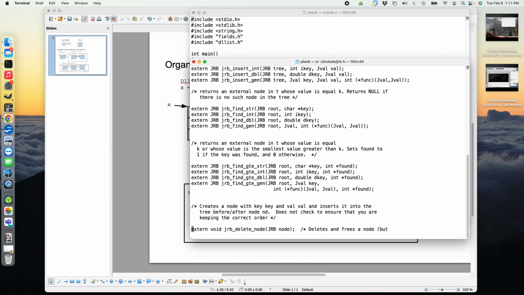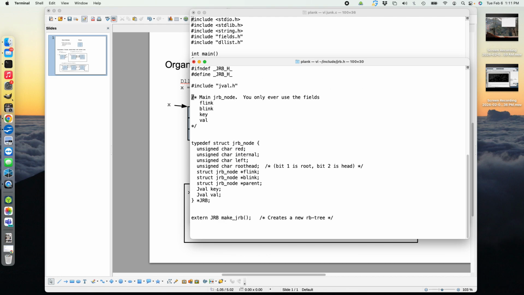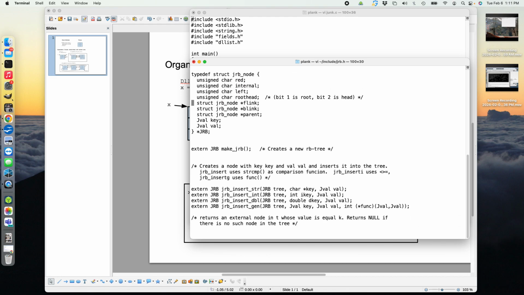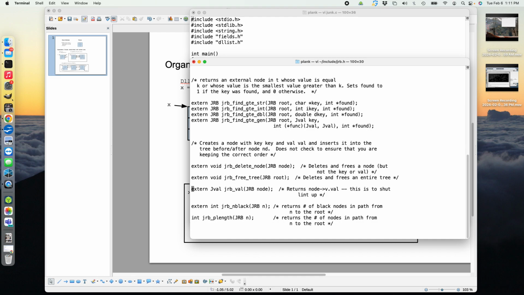All right. Free deletes the entire tree, including the Sentinel node. When you want to create one, you call make. One of the things about life that I'm inconsistent with, and I apologize for it, as I do every year, it's make JRB and it's new dlist. I'm sorry. It's also free tree, and I think it's delete list. Sorry, I've messed up, but I'm not changing it. This stuff's too old. All the rest, don't worry about.